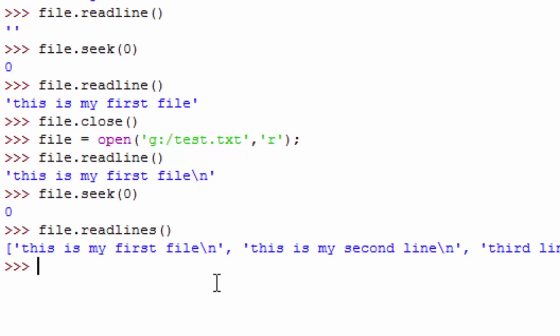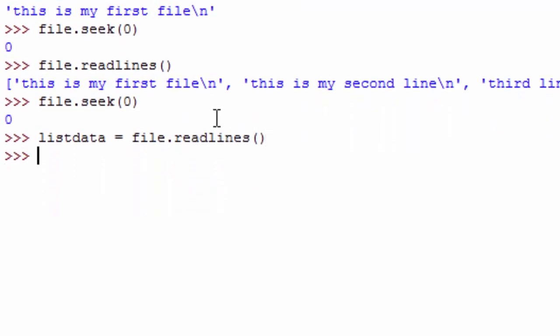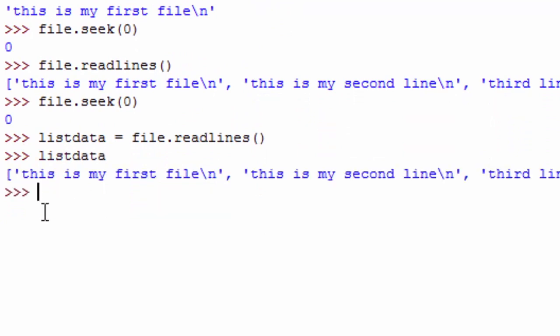So let's see how to edit the content which is already in the file. So I'm gonna quickly close this file and reopen it in write mode. Oh, actually, I'm gonna save this data into a variable and then reopen it in write mode. So I think that would make more sense. So to save the contents to a list, first I need to change the cursor, so file.seek(0), and then list_data equals file.readlines(), and that's going to create a list, and that's saved into this variable.